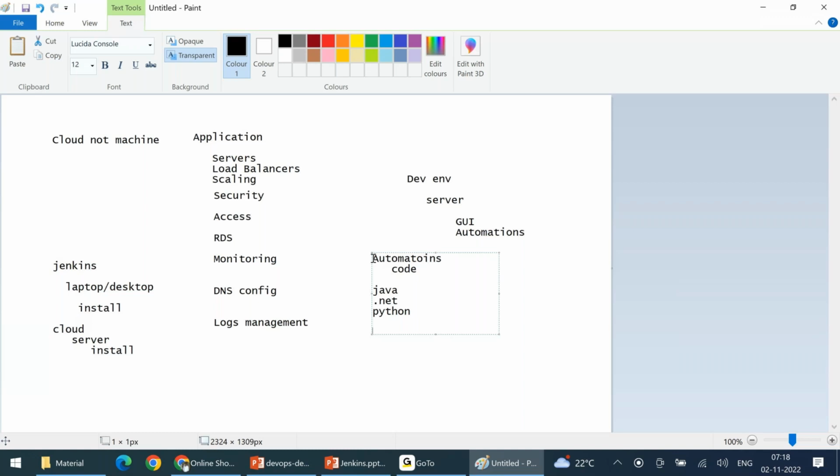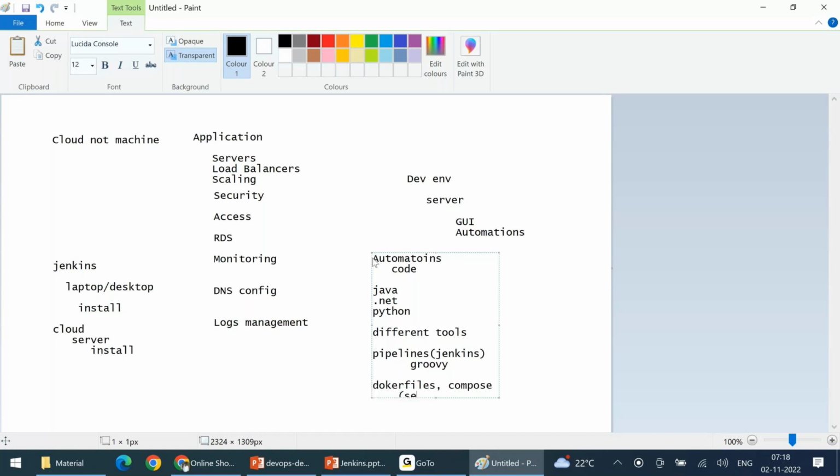For that, we are going to use different tools. Like pipelines, one of the automations from the Jenkins side, for the CI/CD setup. It is going to use its own language called Groovy. When you want to work with microservices, like Dockerfiles or Compose, it is going to use its own setup, no specific language here.